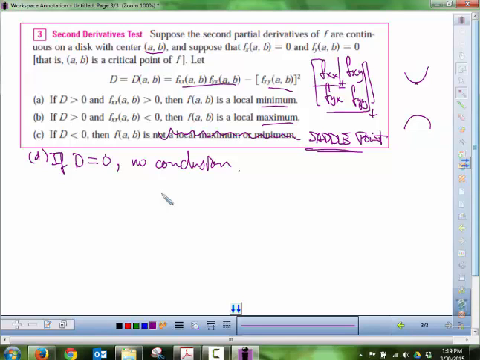Maybe a line or a plane, but then they probably wouldn't be critical points. So I can't think of one. Yeah, maybe I'll think about it. Maybe I won't. All right, that's all it is, no conclusion, so we just have to accept it.